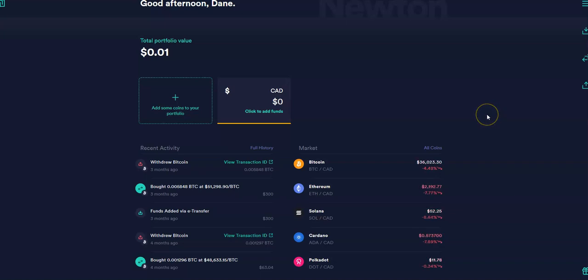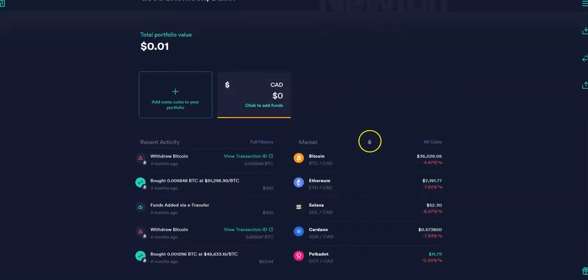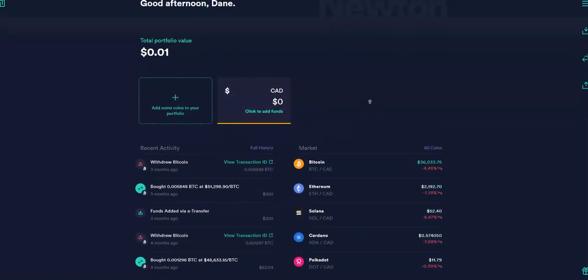Okay, so I would start here, set up your account. Once you've got your account set up and you've turned on your two-factor authentication to make it more secure, etc., you can come into your account. You'll see a section. I don't do any trading on this particular exchange because some of my coins that I invest in are on other exchanges that are US based, so I've used this only to fund my account.